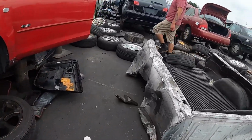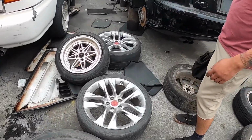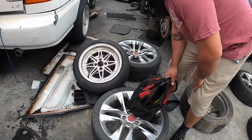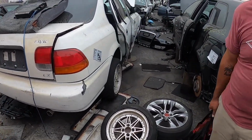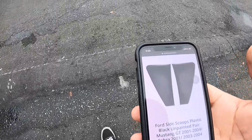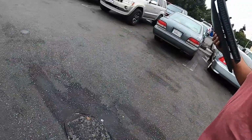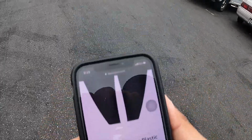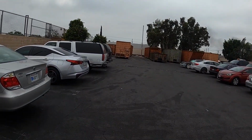You want a motorcycle? What wheel is this? Like a Rhoda. The Genesis that we were looking for? Still a Rhoda right there off of a Civic or something. STR Racing. Still a replica. Oh, they're off of that shit. He paid 20 bucks. Online they are 205. He said, why so much? When online they're 200. And you were still complaining about 19 bucks. What a cheap bastard.